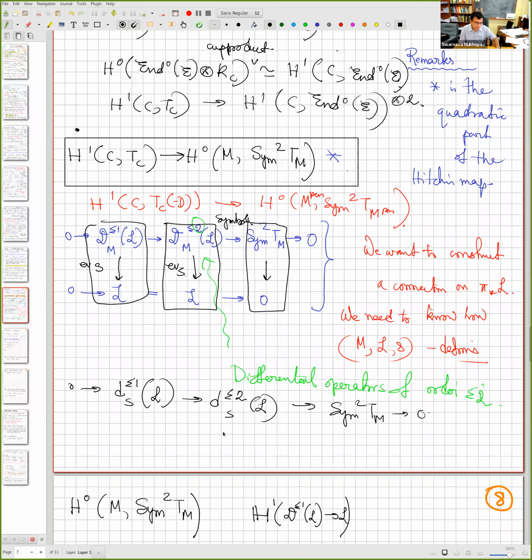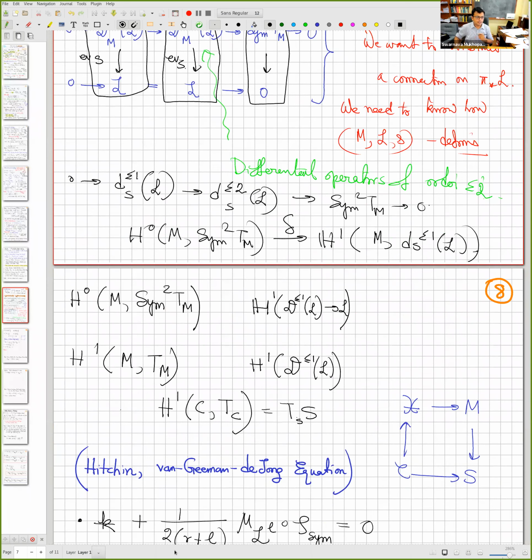So the point is that the hypercohomology of this complex controls all these deformations. That's the fact that was known by Welters, and so one can consider the natural map, the boundary map, from here to the first hypercohomology of this complex. Let's just analyze what kind of maps we have. Okay, how many maps do we have? Okay, so let's set up.